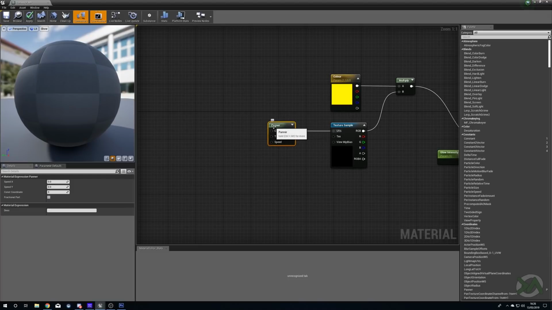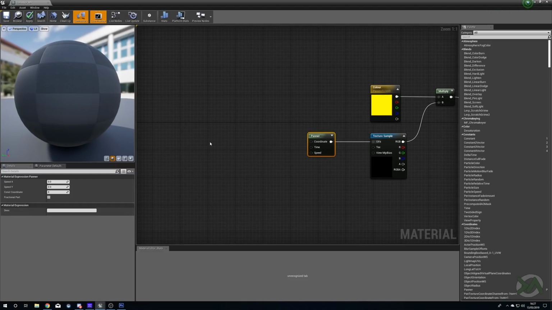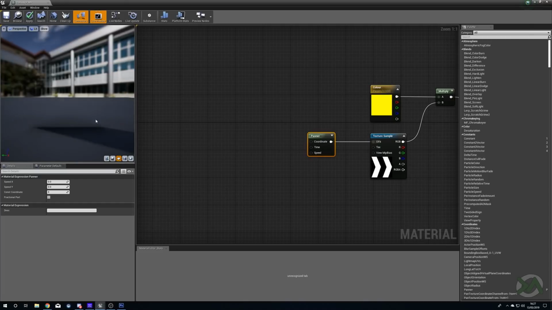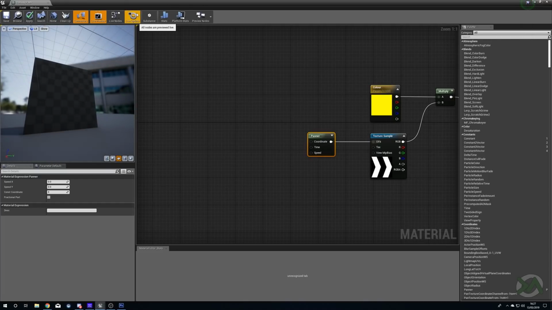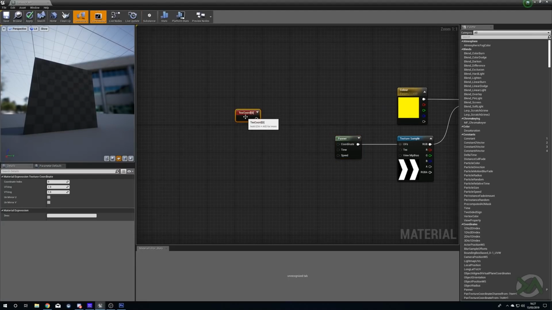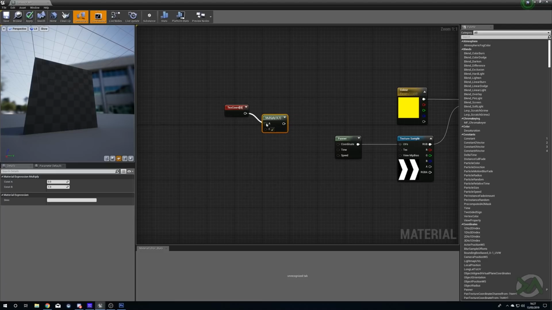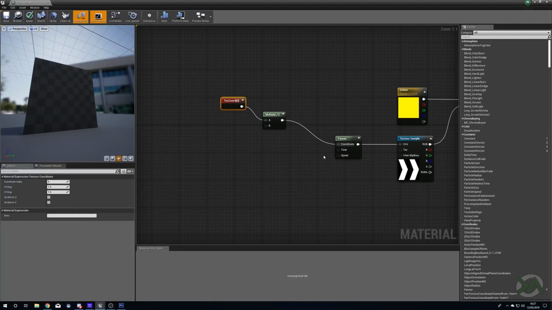We have a coordinates pin, which will give us our X and our Y coordinates, and we have a speed pin, which gives us our X and our Y in the speed. To change these so that we can have multiple arrows without them being stretched, because right now if we were to put this on our conveyor, we would only have 2 arrows across the entire thing, which isn't going to look too great, we are going to hold U and left click for a texture coordinate, which is essentially the default U and V, which is 1 on the U and 1 on the V. We will hold M and left click for a multiply, like so. And we can plug this into our coordinate, but we only want to change the X value so that we only get more arrows. We don't want more arrows above arrows because we'll have like a strange wavy line.